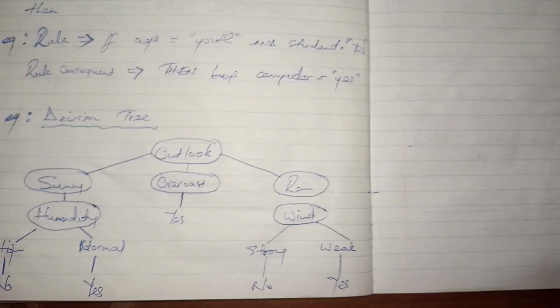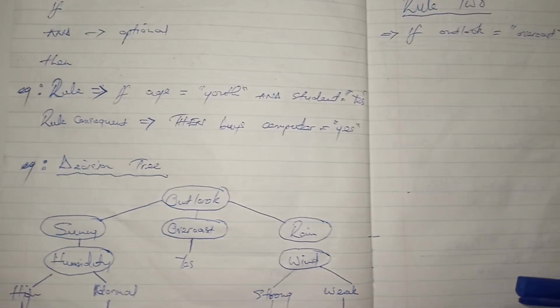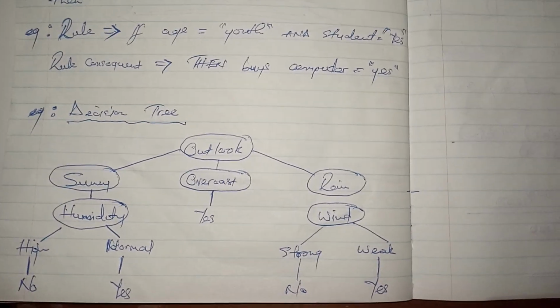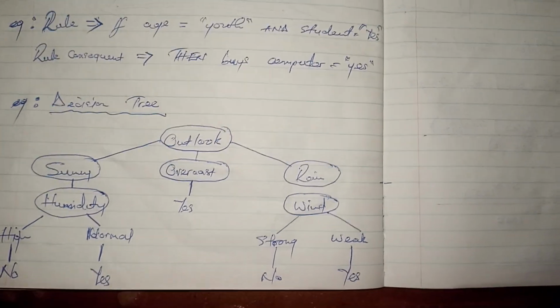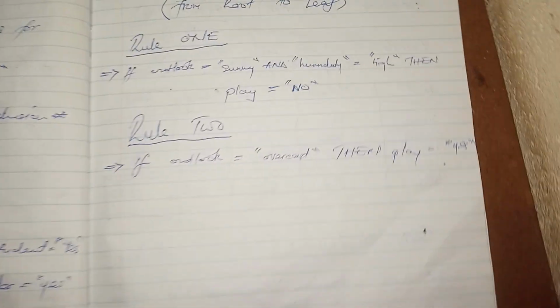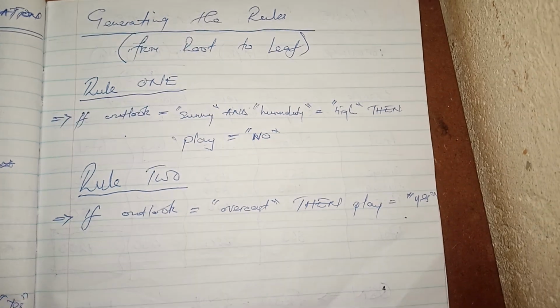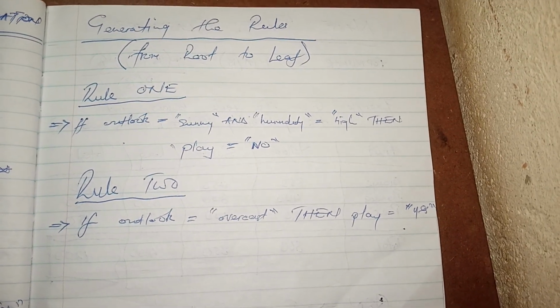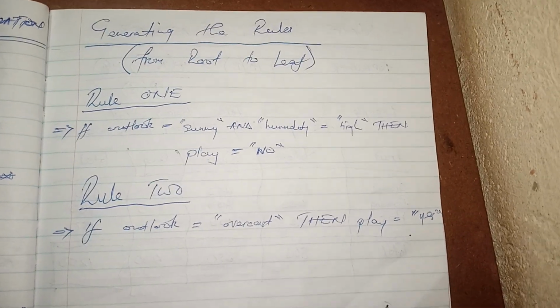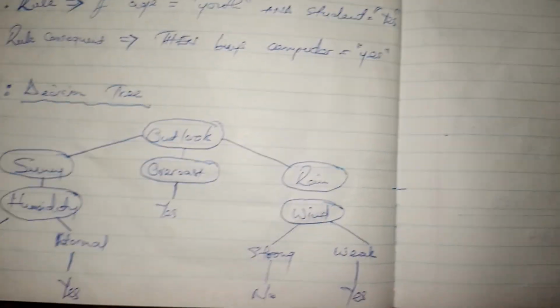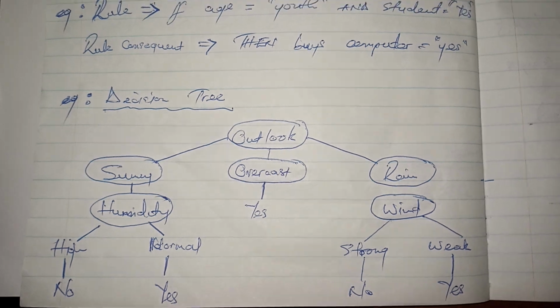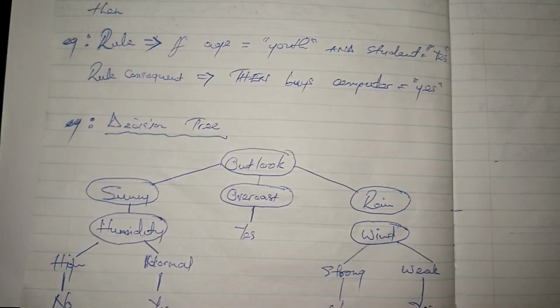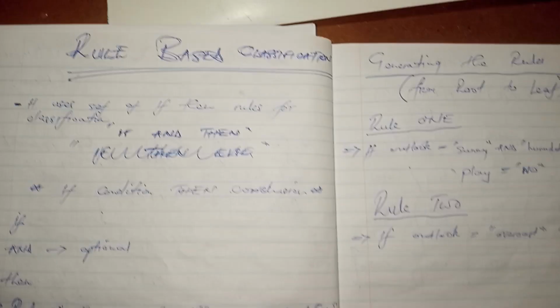So this is it about decision trees. When you want to get rules from a decision tree, that's how we do it. These are just the two rules that I've done for you. If you feel like you want more, you can generate the rules from the decision tree, or you can get other decision trees of your choice and generate the rules as you want. So this is all about rule-based classification.